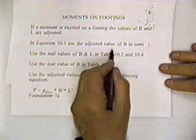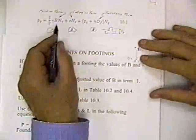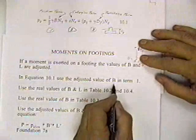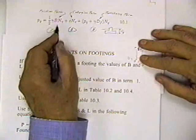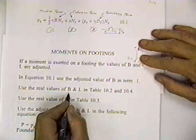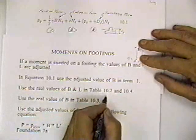So in equation 10-1, use the adjusted value, and equation 10-1 is this Meyerhof equation. You notice it's got a B term. So it says in equation 10-1, use the adjusted value of B in term 1. So here you would use the adjusted value of B if there's a moment. You would use the real values of B and L, not the adjusted values, in tables 10-2 and 10-4. That's to get the adjustment factors.